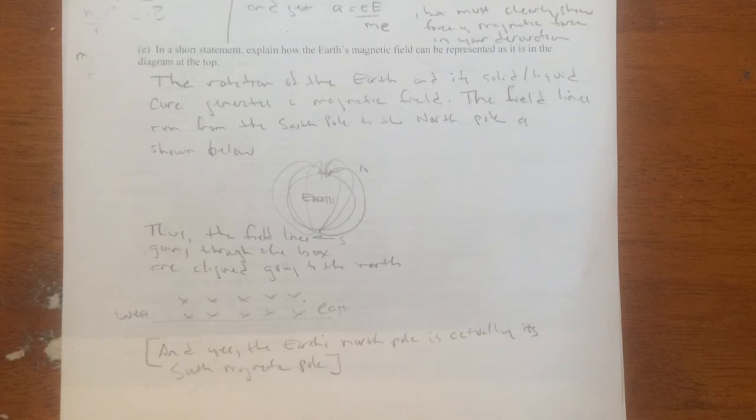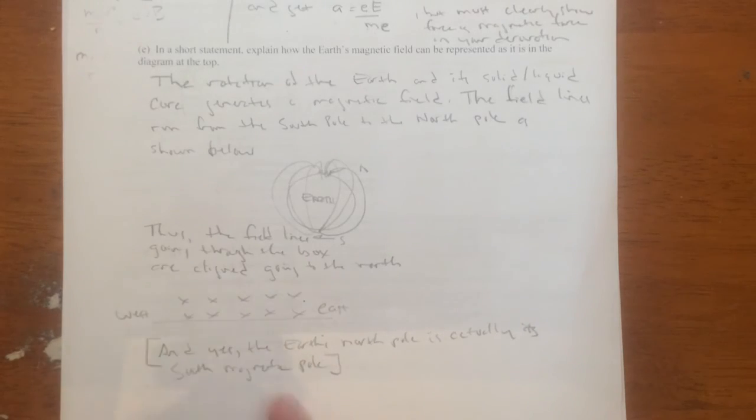So those electrons: the solid iron core is rotating, the liquid iron core is rotating. The liquid iron core is retarded a little bit, and that's a scientific term. I think it's terrible. We can't use that word anymore. But it is slowed down, and so you've got a difference in motion, a difference in velocity of those electrons, and that's going to generate your magnetic field.